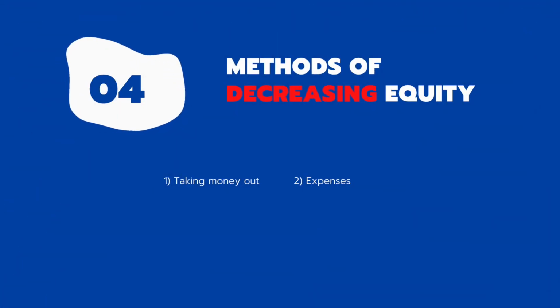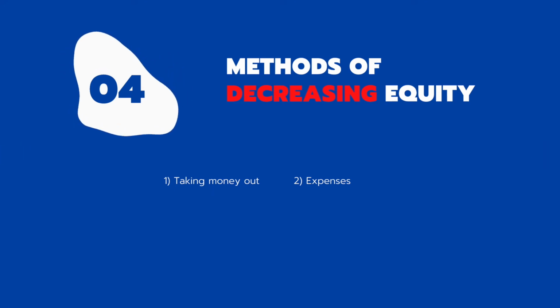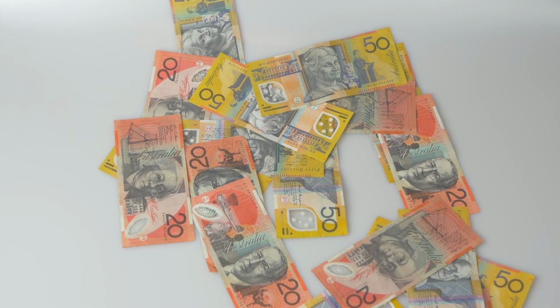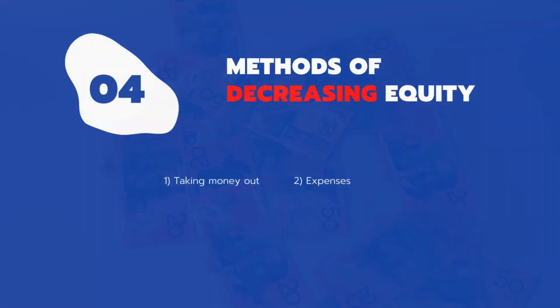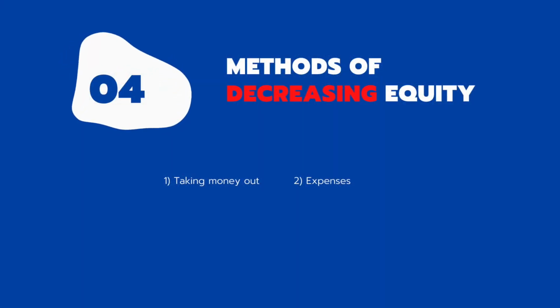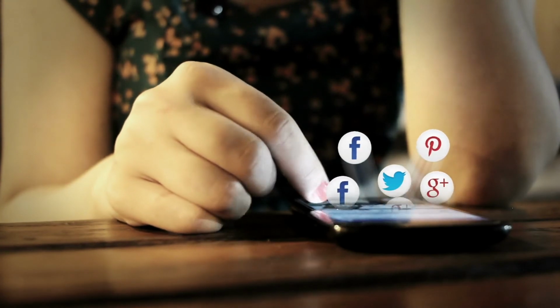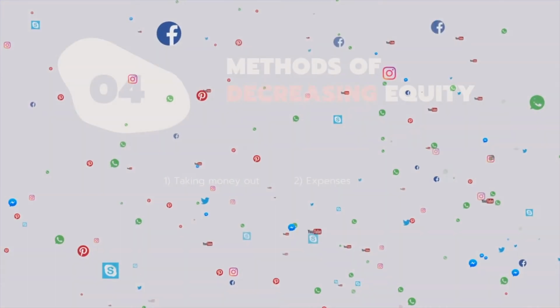Now, if there are ways to increase equity, there should also be a way of decreasing the equity. First thing, of course, if increasing equity would mean that you have to put in personal assets into the business, then decreasing equity also means the same. Anytime you take money out of the business, that would result in a decrease of your equity. The second thing would be any kind of expenses. So expenses meaning any business expenses, maybe payroll or marketing, advertising, any kind of expenses would decrease equity.